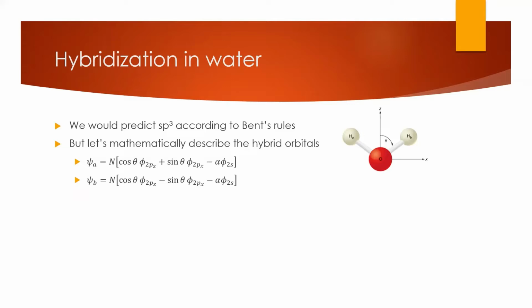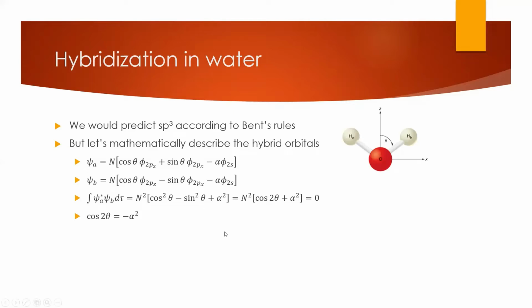So what we want to do is ensure that these orbitals are still orthogonal. So just like we saw before, we'll orthogonalize these orbitals. So if we multiply them together, they should equal 0. And what that gives us then is that we have this term in brackets here, again, just actually solving the integral. We end up with cosine 2 theta plus alpha squared is equal to 0. And that means there's a relationship between alpha, which determines how much s character the orbitals have, and this theta, which actually is reflective of the bond angle. So if we change the bond angle, we have to change what alpha is.